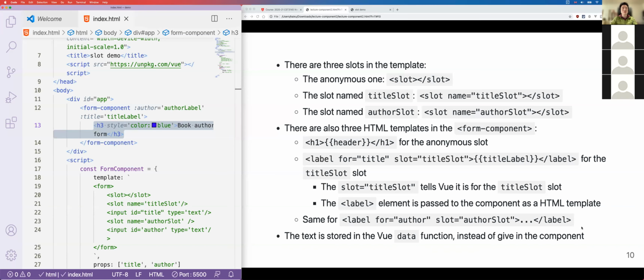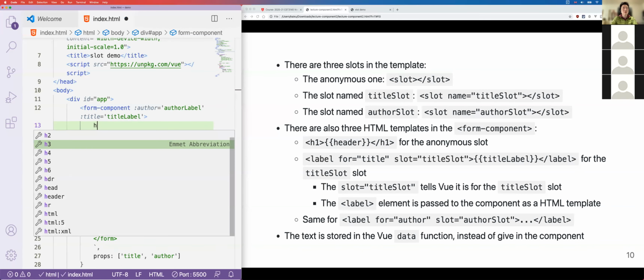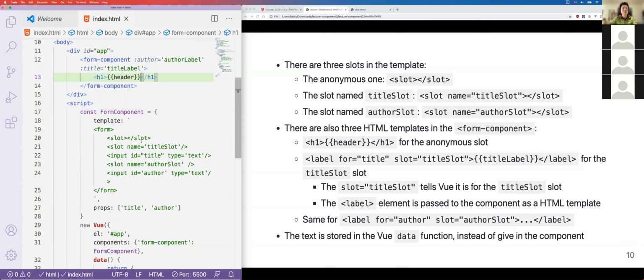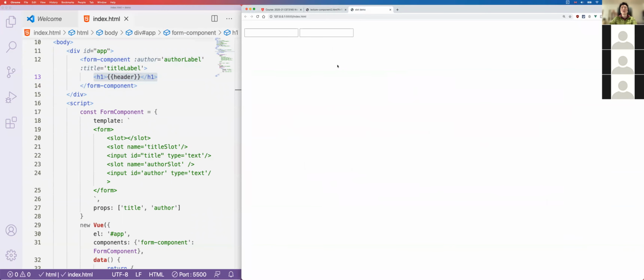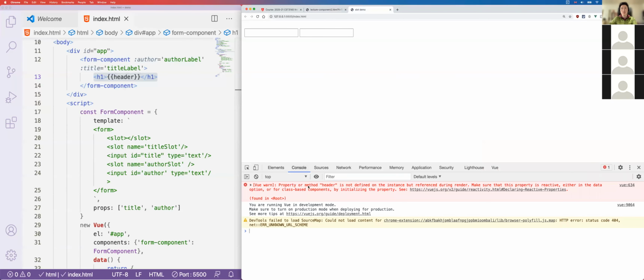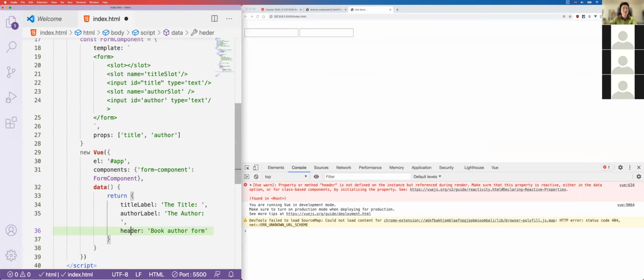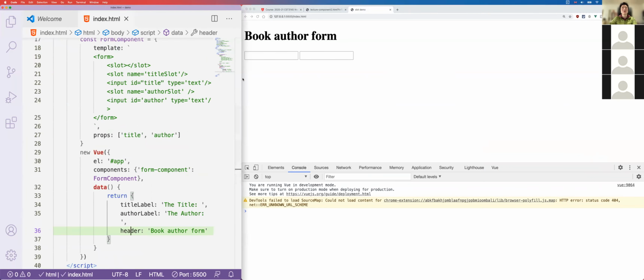Yeah. And you can include in multiple levels. So for example, here, we're going to do H1 and then say header. And so that's going to be passed onto the first slot here. So this is still where I'm using my components, and this will be the text in between. Here it's probably not showing yet because it's going to get errors, I assume. We need to define the header. Headers are misspelled here. Header, yeah. So that's fine.